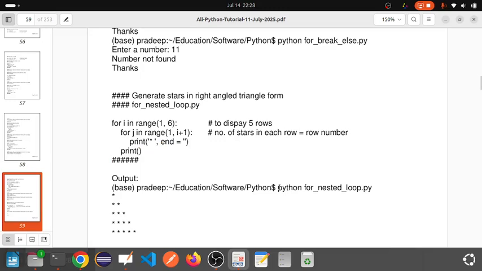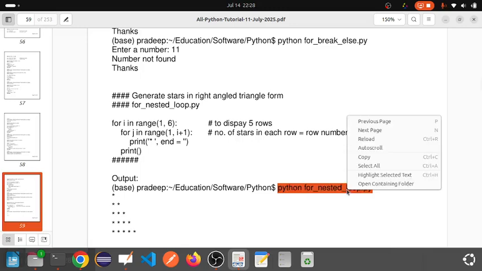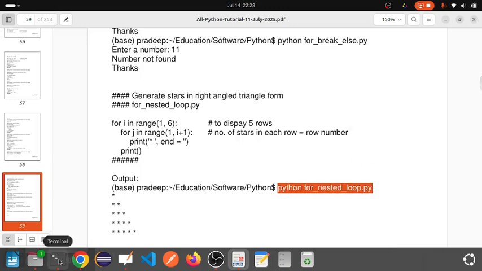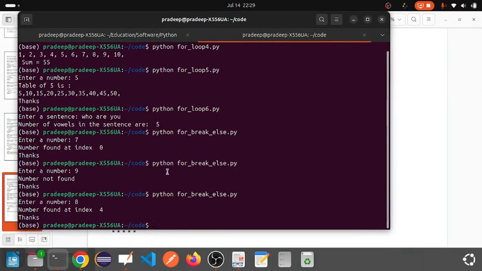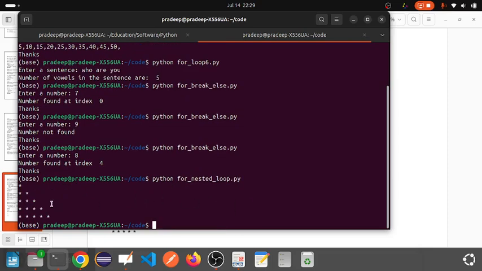I can run this program. You see here is the output.